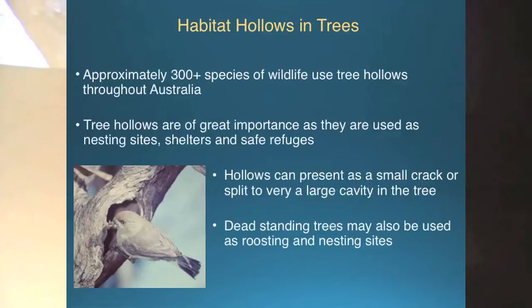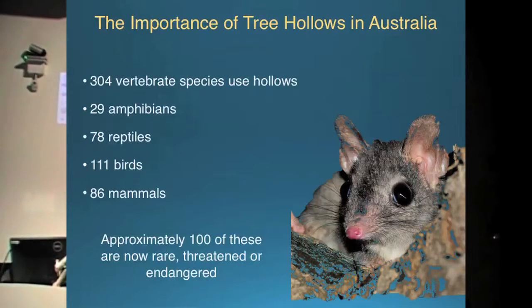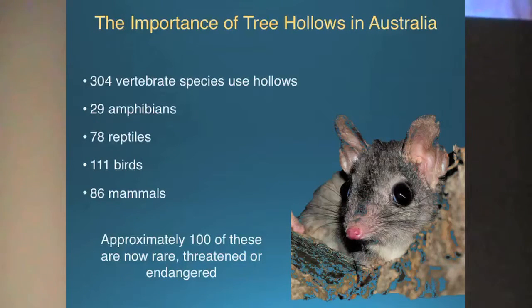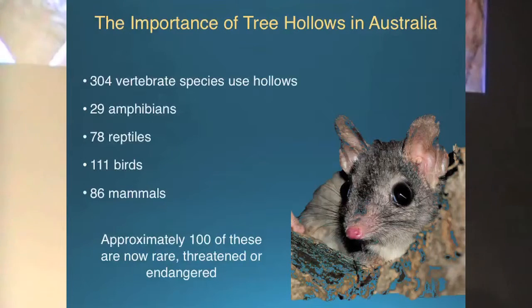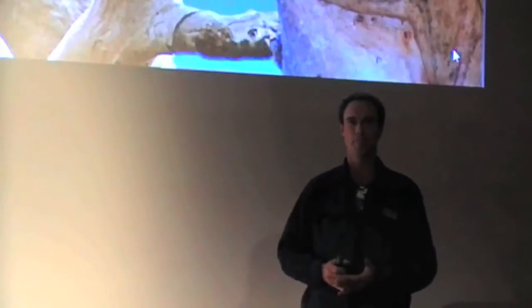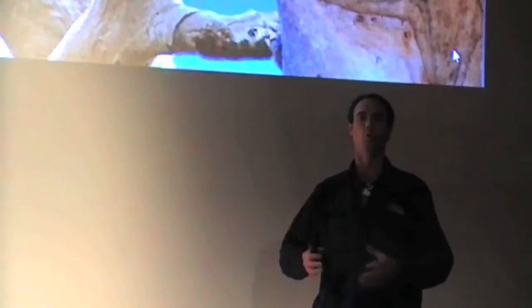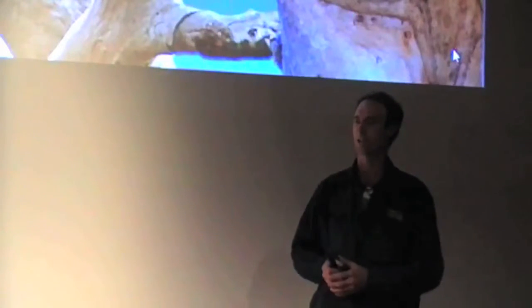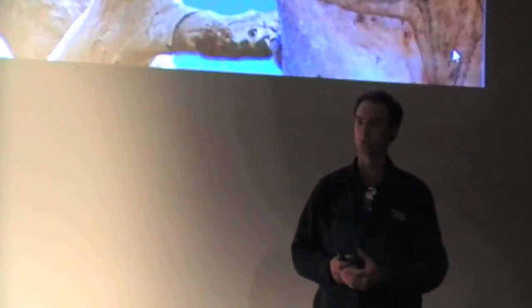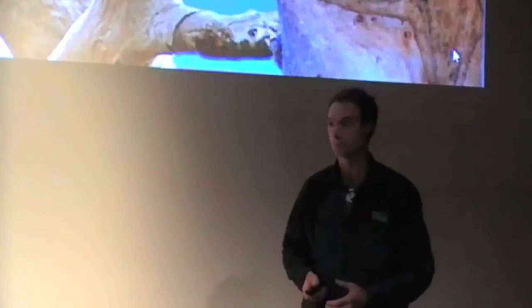We've had James and everyone else talk a lot about how trees provide habitat for animals. One thing that no one's mentioned today is how much habitat do trees provide for humans? I know for sure that if it's a hot day, everyone stands in the shade — that's the first thing they do. If it's raining, you normally stand underneath the tree to get out of the worst of the weather. Trees are not just habitat for birds and other fauna; humans use them more and more, and shade is probably one of the most beneficial things we get out of them, other than the obvious oxygen.